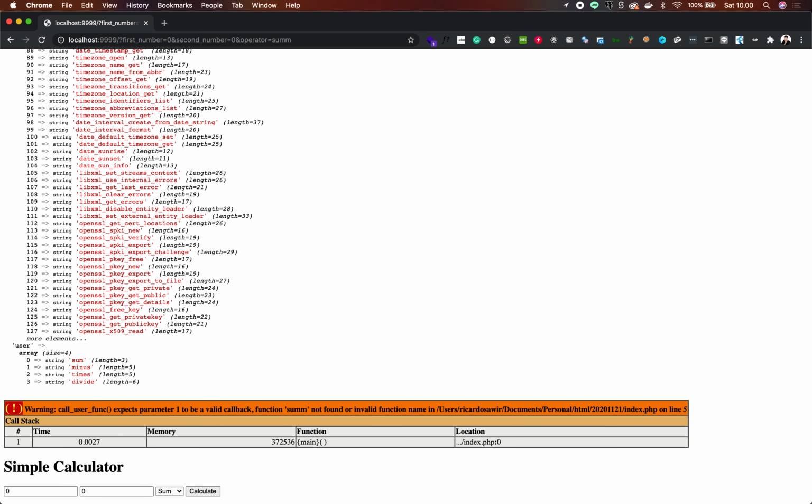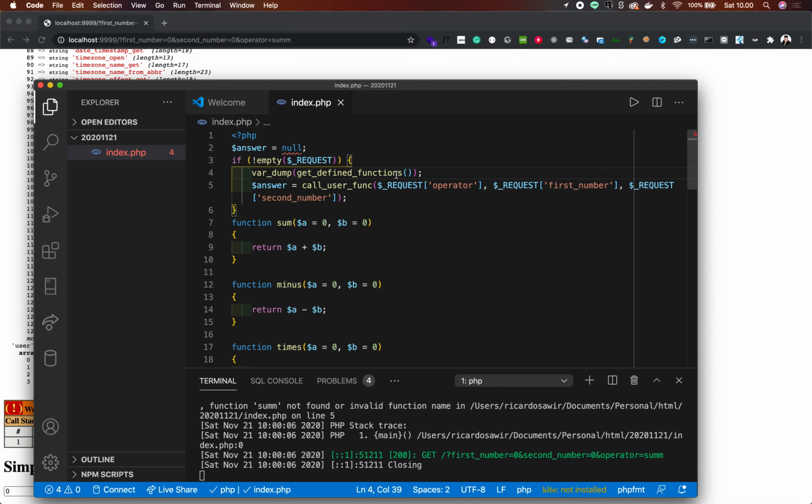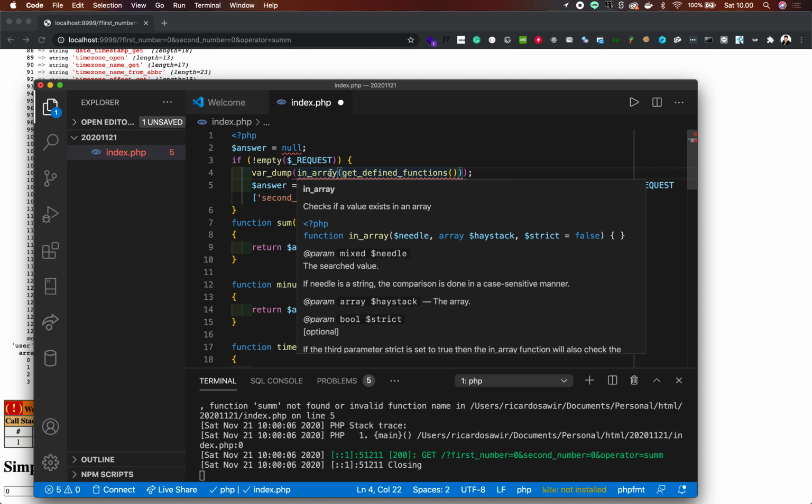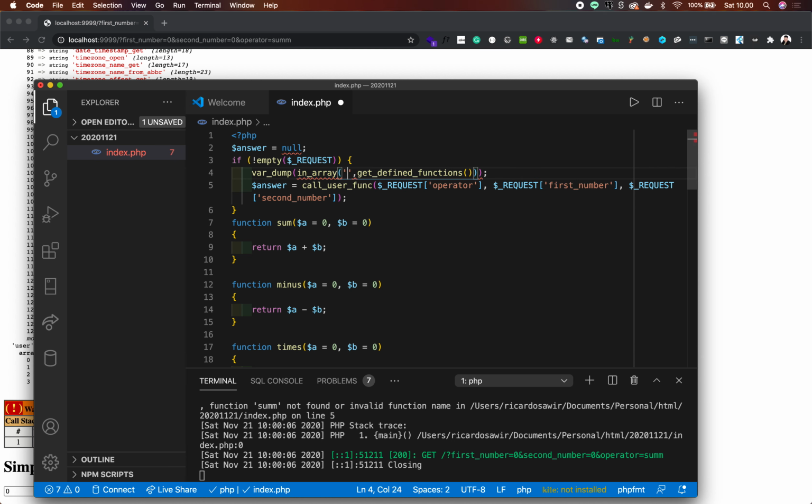Okay, there are more elements here, and I think we have to use array keys. Why don't we, let's see, exclude this. Why don't we use in_array? What in_array does is check whether an element exists in the array. So let's see if we have a sum function.